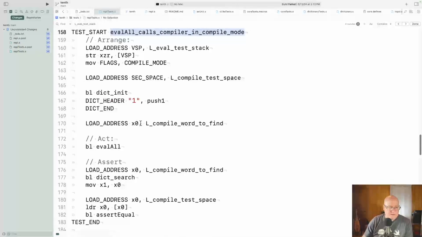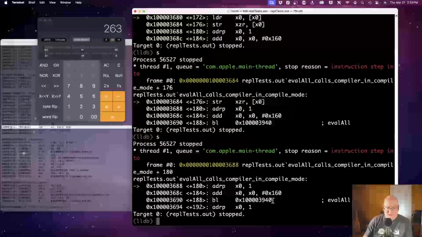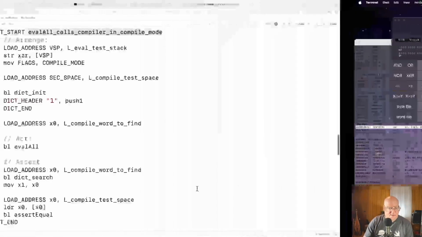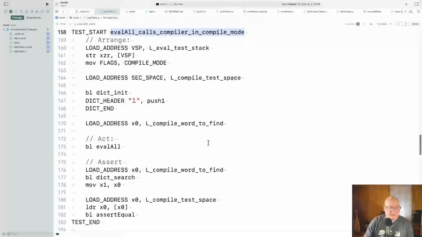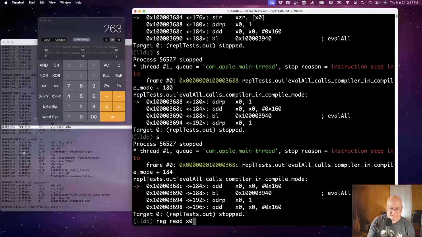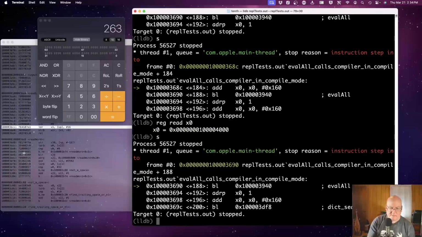ADRP. Okay, load address x0, compile word to find. That's got to be that. Compile word to find. 160. Okay, let's step, reg read x0, step, reg read x0.